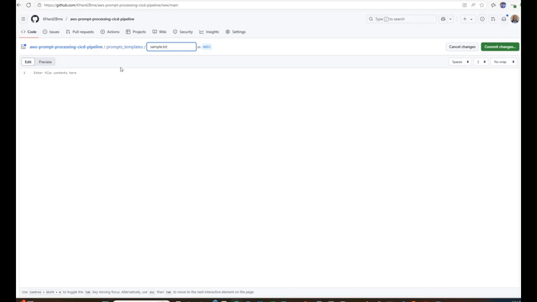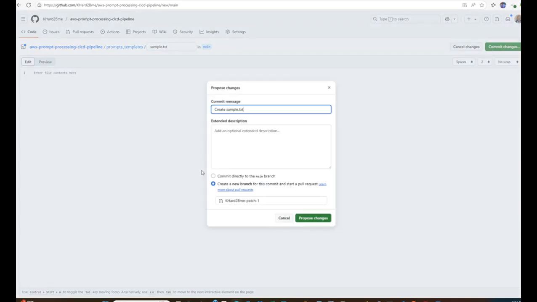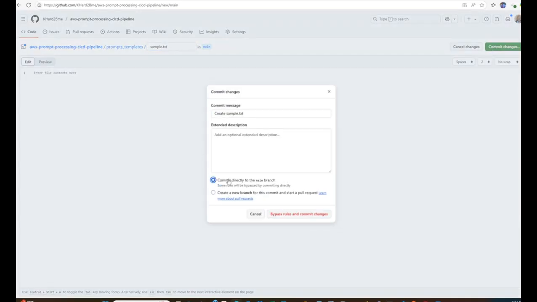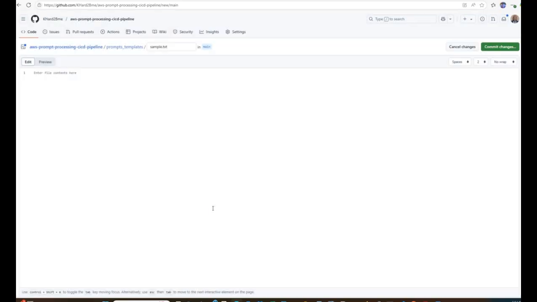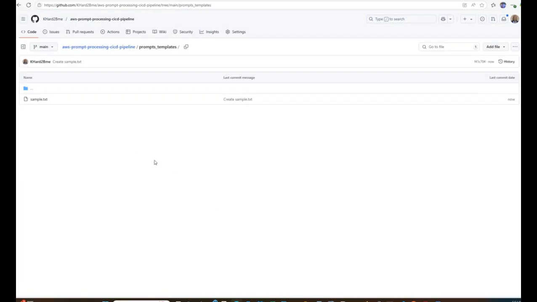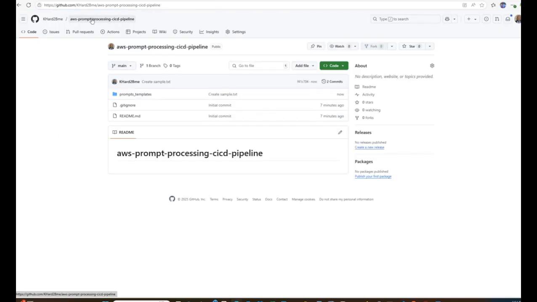Sample.txt. We're going to commit changes, and let's commit it directly to the branch. Bypass rules and commit changes, since we're just building the foundation. All right, let's go back. We have a prompts template.